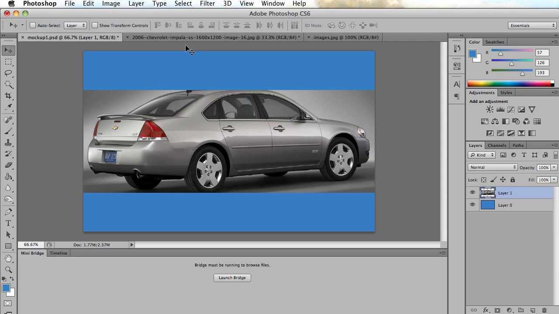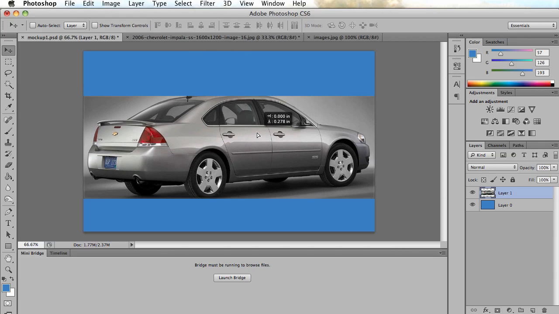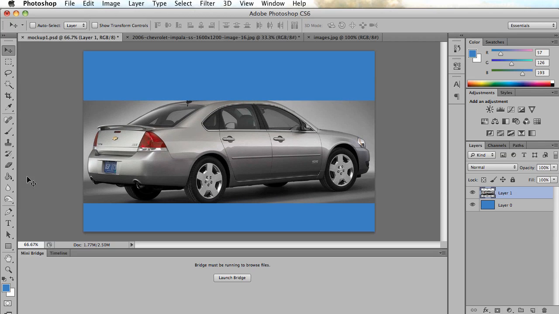Now one thing I do notice here is that this is a little bit large. So this site is going to turn out kind of large. I'm just going to go ahead and build it though. So I probably would want an image that's maybe a little bit shorter than that, but about that wide. Or I could just crop this out a little bit more. Okay, and then let me move that down a little bit. Another thing to do is kind of check the colors. So this silver and blue looks pretty good to me. I might change up that blue a little bit, but I think for now it's fine. Okay, and then I would go ahead and build the look of the site.